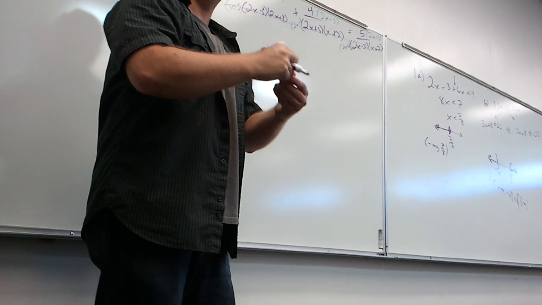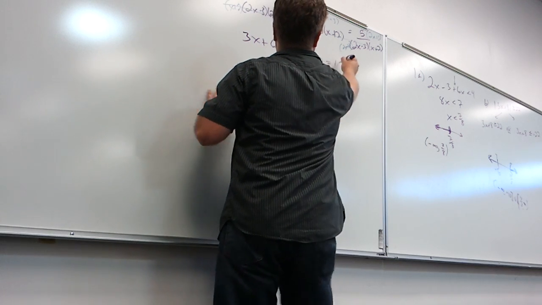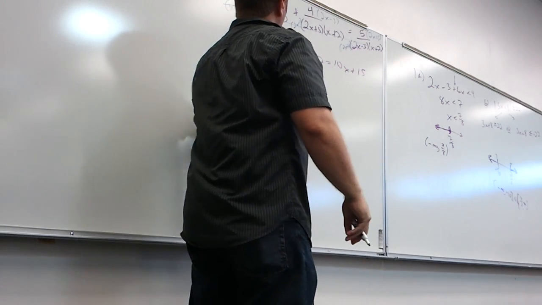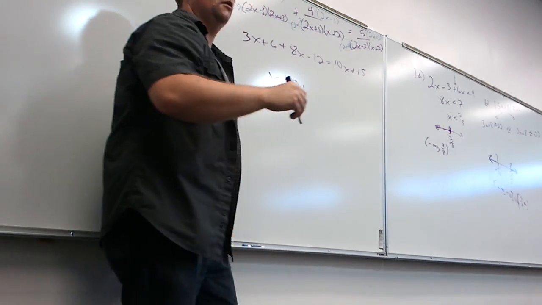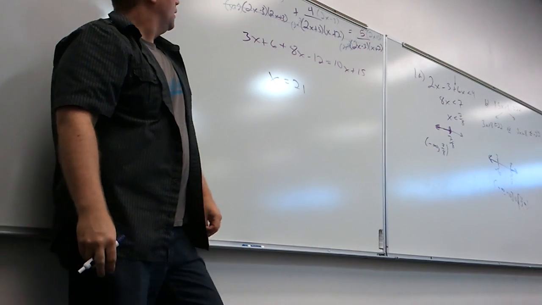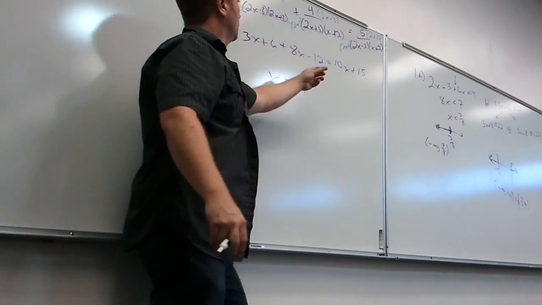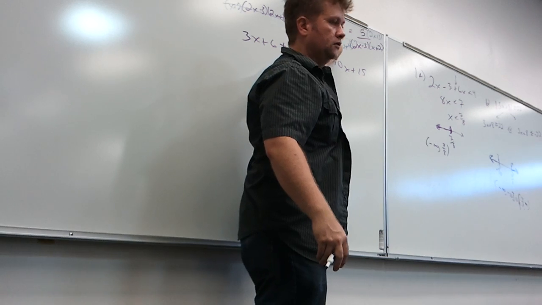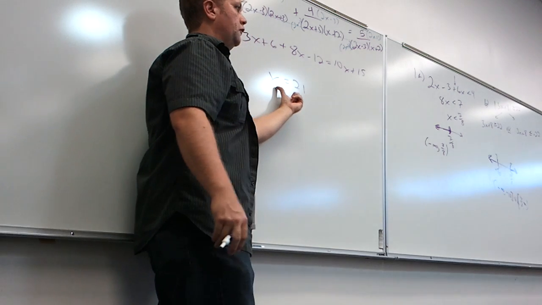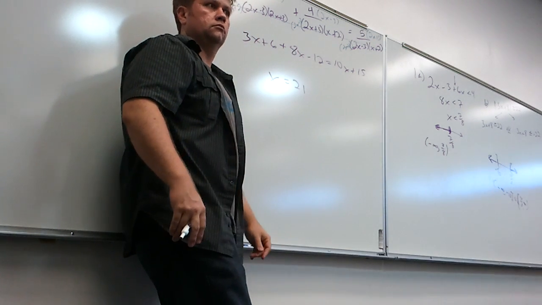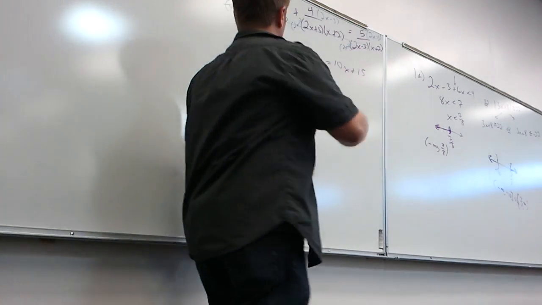Kicks ass, right? Much nicer equation now. 3x plus 6 plus 8x minus 12 equals 10x plus 15. 11, 10, subtract x, negative 6, add 6, you get 21. Sweet. And what do you have to be careful about here? It couldn't be what, for example? It couldn't be negative 2. It couldn't be negative 3/2, and it couldn't be positive 3/2. And it's none of those, so for that fact, it looks good. Doesn't make anything undefined. Okay, how are we doing so far? Semi-decent, okay.